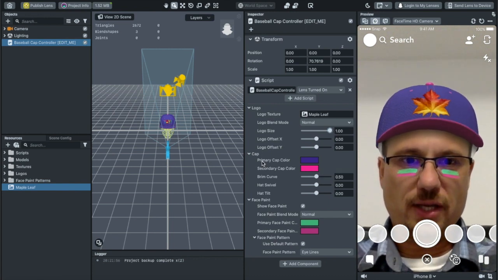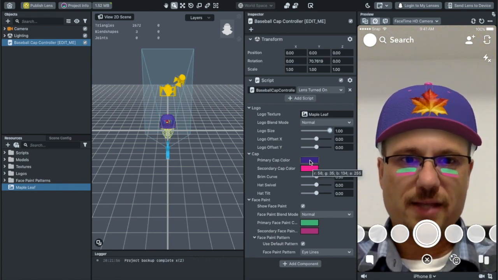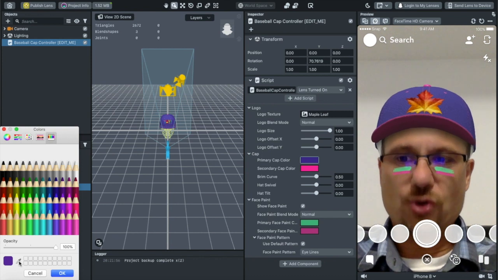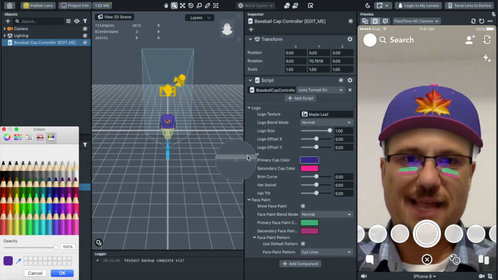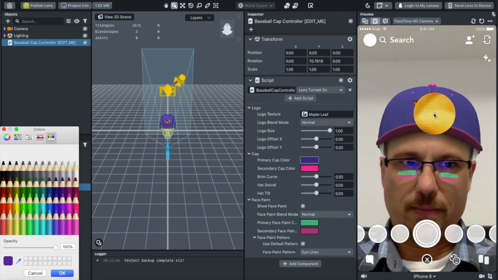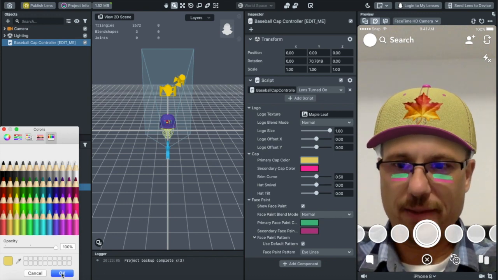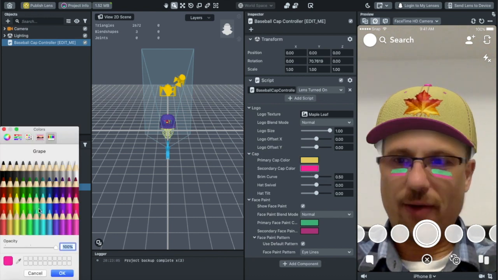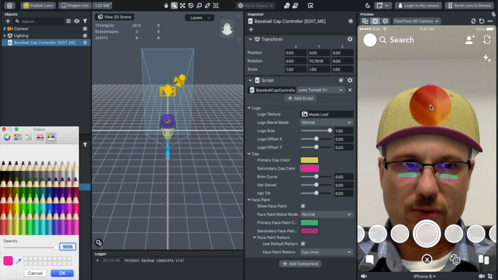And now I'm going to change the cap colors to match with the logo. And the way I do that is by clicking on the rectangle that has the color in it beside primary cap color. I'm going to use the eyedropper tool to actually get the color really close to what it is. This samples the color that's underneath it. So I'm going to sample the yellow in my maple leaf. And that's going to be my primary color. That's the main color of the cap. And I have to press OK. And now I'm going to change the secondary cap color to the sort of orangey brown color or orangey red color by doing the same thing with the eyedropper tool.